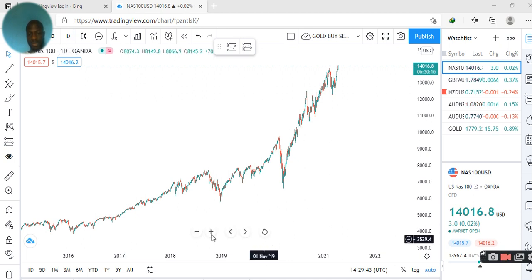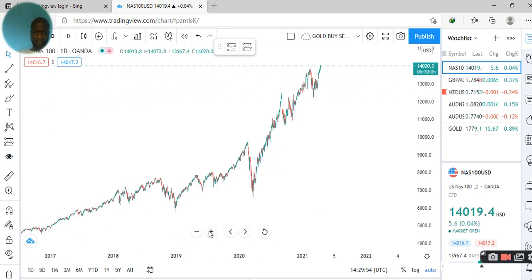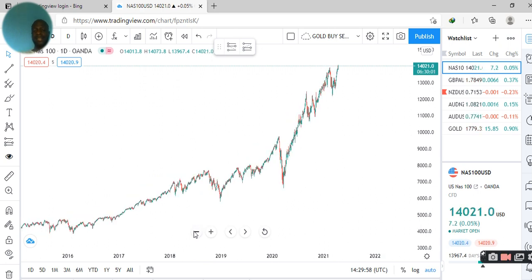I've already zoomed out my chart. As you can see, you can barely see the structure of the candlesticks. So let's try to zoom in a little bit and see what is happening. What can we see here? We can see that the market is making higher highs and higher lows. So from here, I can draw some structures that I can see.